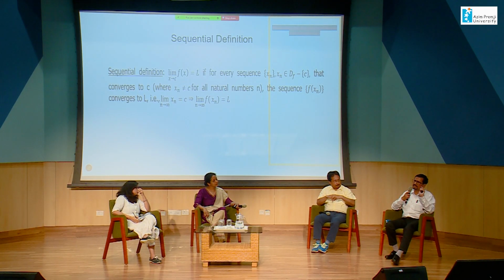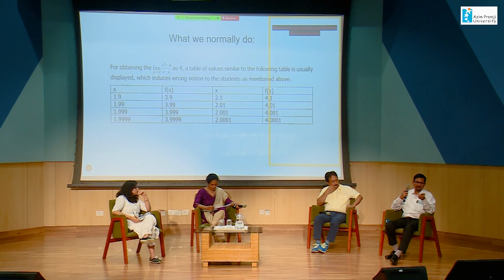We should also tell them that we are in a way giving them the sequential definition of limit. There are actually 2 definitions of limit. One is popularly known as the epsilon delta definition, which is introduced at a college level. And at a school level, there is no such definition. In fact, we have a very vague definition, and that leads to misconceptions.